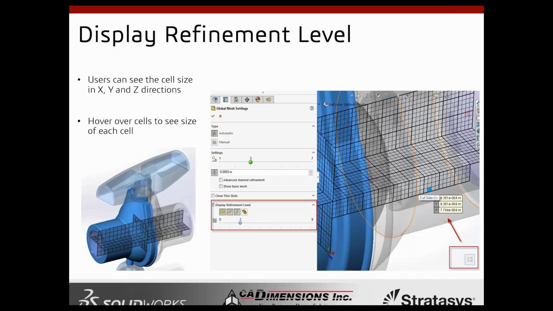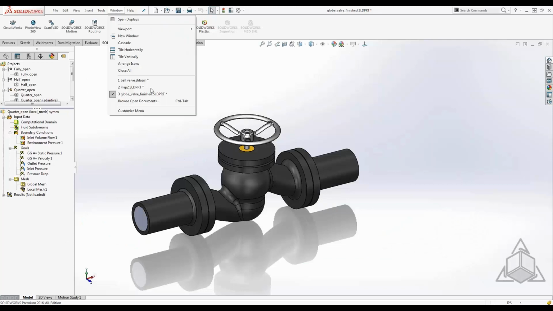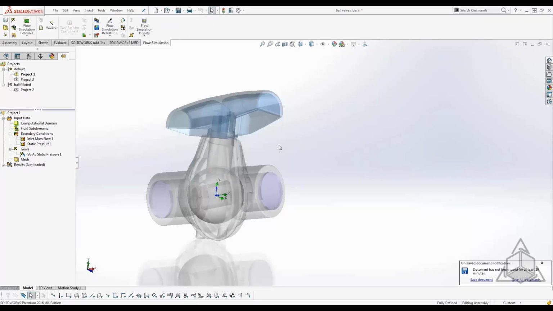Now, the best part about this is that right within the graphic window, you'll be able to just hover over any of the cells, and it will tell you the size of that cell. In this case, it's probably all going to be the same consistent thickness, because I'm not really using manual techniques here, just automated techniques. As I hover over it, it will show me the size. So if you want to take a look at this, maybe we can hop into SolidWorks real quick and bring up this option.